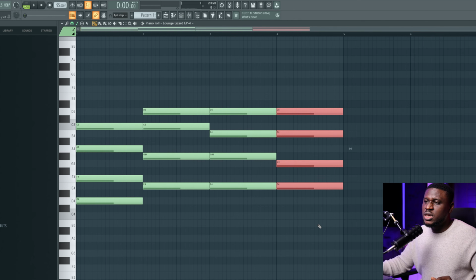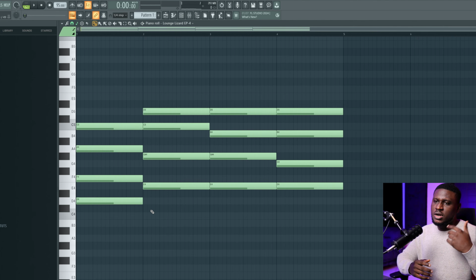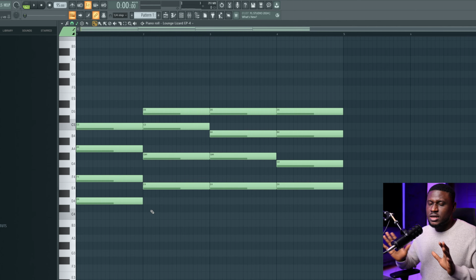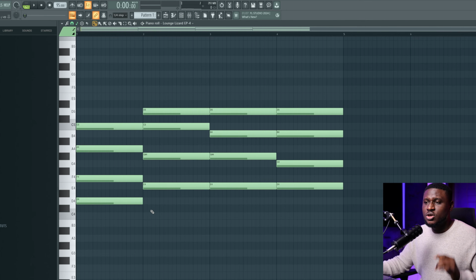Now, if you want even more ideas, because this can work, you can do this on any key, C major, F minor, G minor. You could do this on any key, on any scale, and this idea is surely going to help you create R&B chords fast. But if you want to make it even faster and have more unique ideas, you can get our R&B MIDI chord pack. I'll attach it to this video, okay? And the link will be in the description.